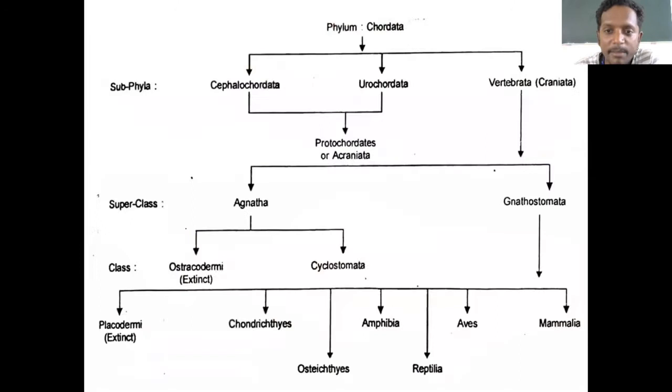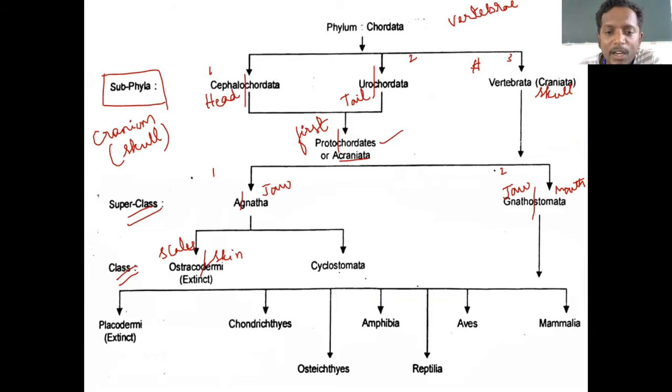Now we will move on to the second class called cyclostomata. Cycle means what will come to your mind? Atlas cycle, ladybird cycle? No. Cycle means a circle, a round. Water cycle, hydrogen cycle, that you have studied. Cyclo, you can take as circle or round. Round I will write, it will be easy for you to understand. Stomata means what? Just now I said two minutes back, means mouth. Cyclostomata, round mouth.